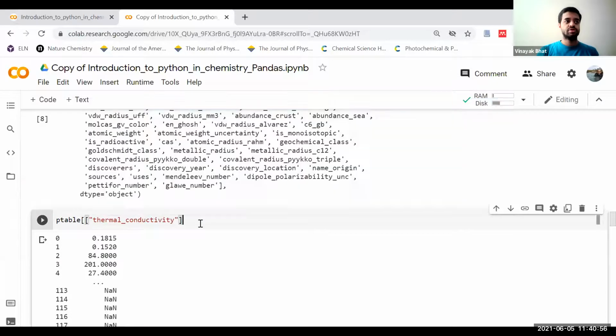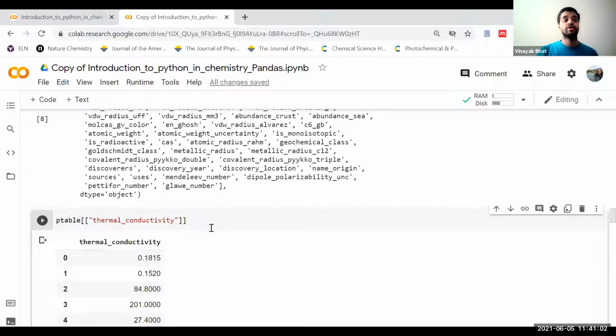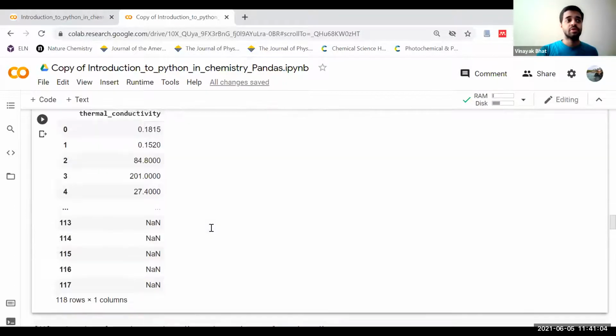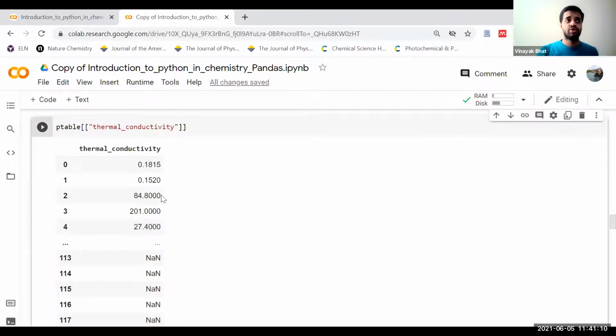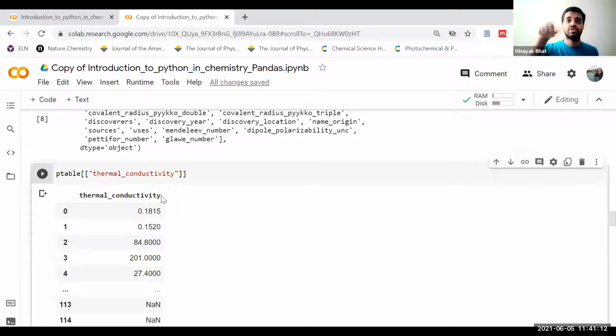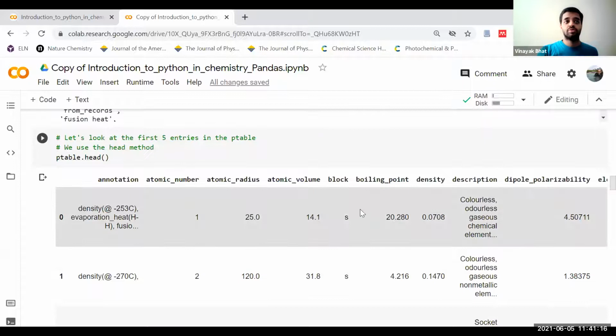Let's try it and get thermal conductivity. Okay. So you can get any number of columns that you need, and that's how we are going to access columns. So we looked at how we are going to get columns from this nice table that we have.